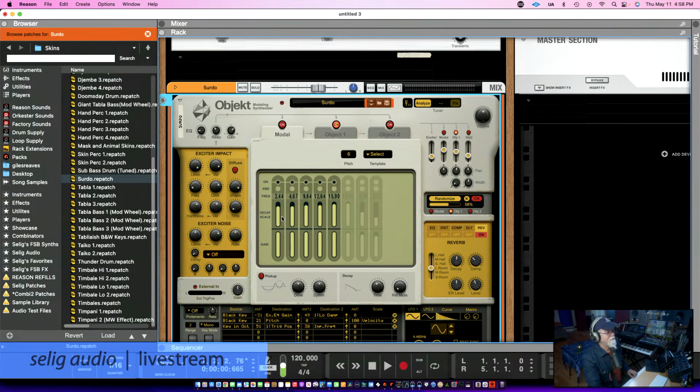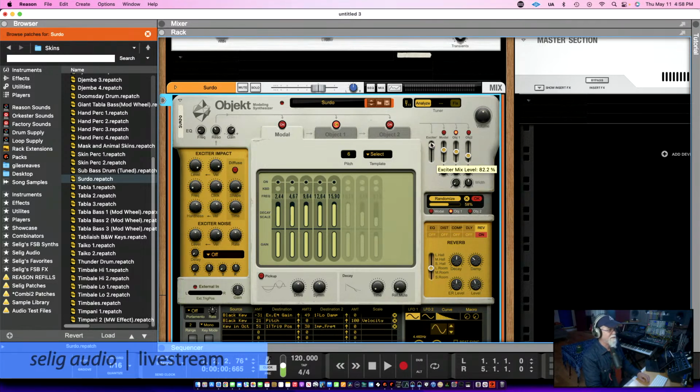These are just decay rates, but you can scale each of these harmonics separately. Although I see most patches are pretty much similar, and then this will affect the whole. Well, it depends on what that, oh, that mode's off. Well, it's not going to do anything if it's off.